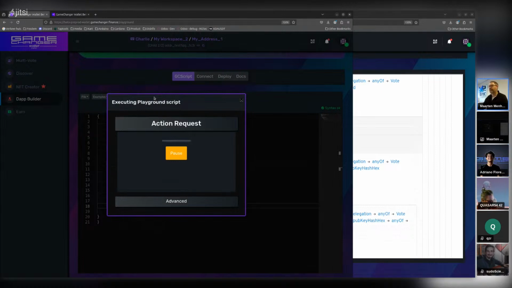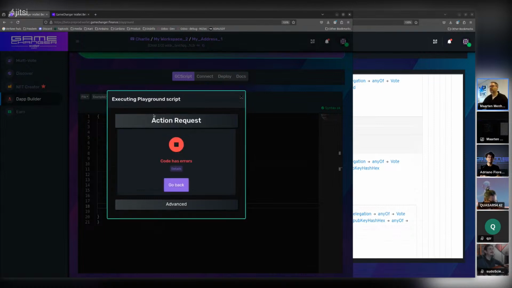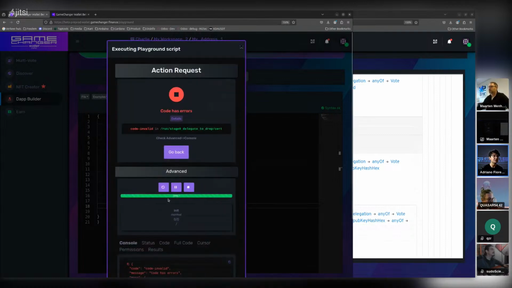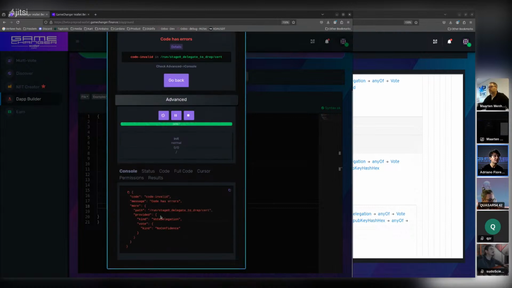Okay, we're voting no confidence. Code has errors. Okay, what's going on? The error is on cert.